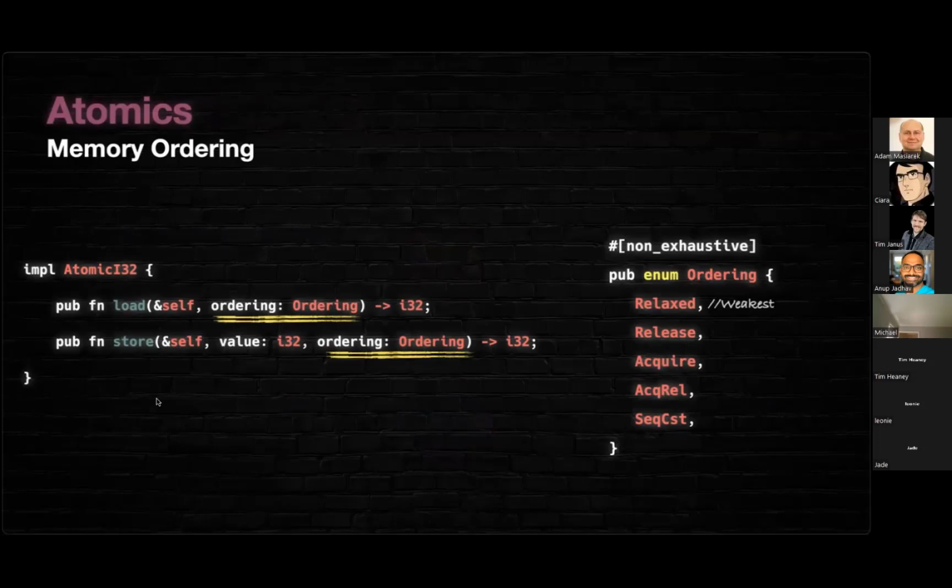In essence, the Ordering enum specifies the way atomic operations synchronize memory, or it tells the compiler the set of guarantees you expect for this memory access with respect to things that might be happening in other threads at the same time. Don't worry if that didn't make sense. We'll cover ordering in detail in chapter 3, but I think it's a way to tell the compiler and processor don't reorder certain things, at a very high level, in a very simplistic manner.